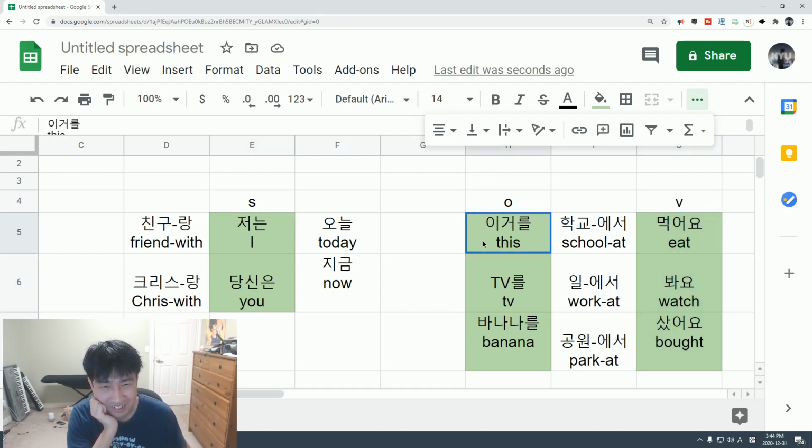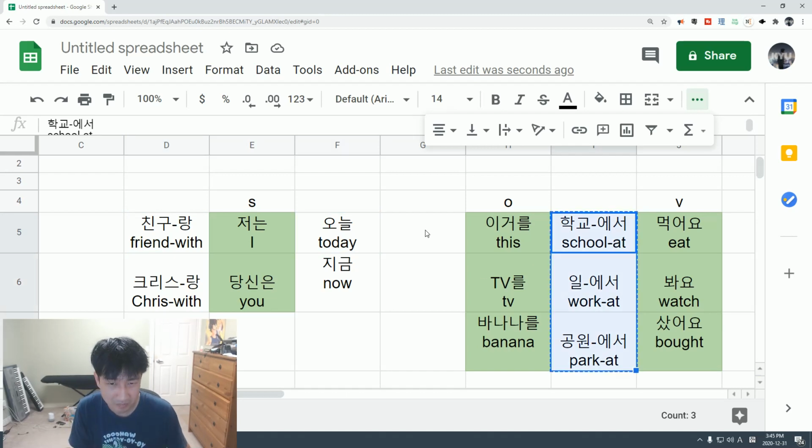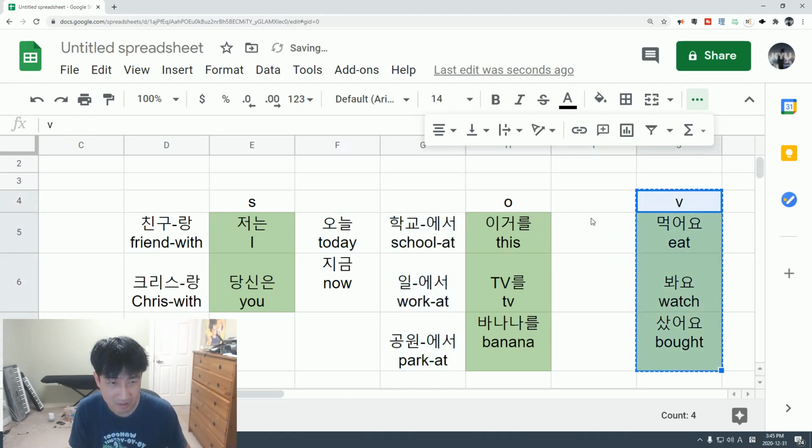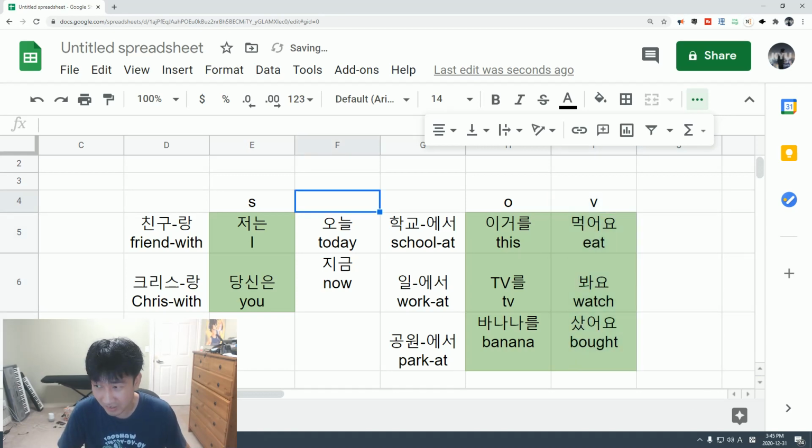Just know that Koreans always say I this do, I this eat, I this watch, you know, I computer play, I instrument play, you know, like that's how we talk. So as long as you have these three in the same order, then the other stuff you can have anywhere in the sentence and it'll still make a good grammatical sentence.